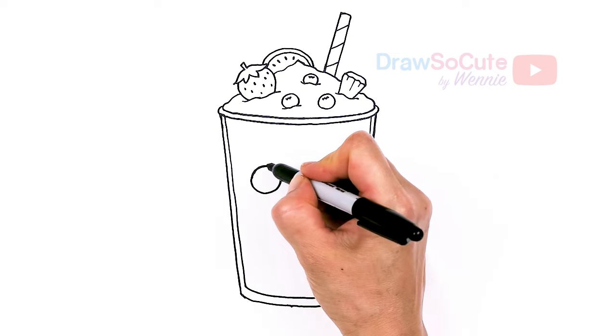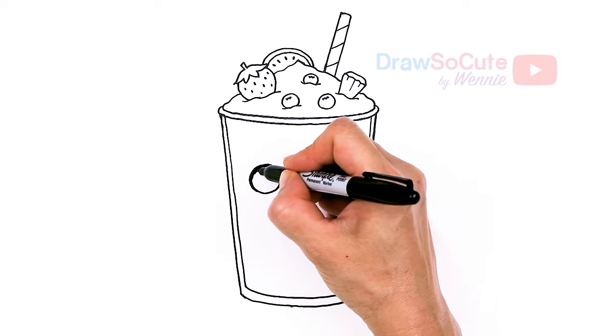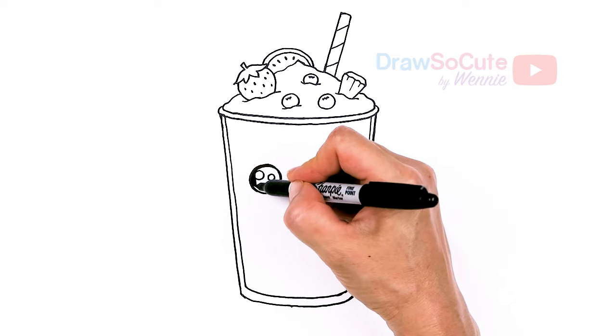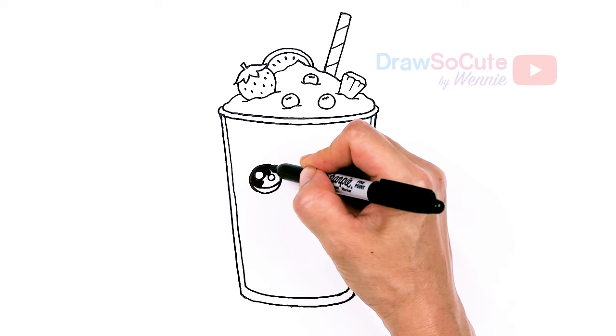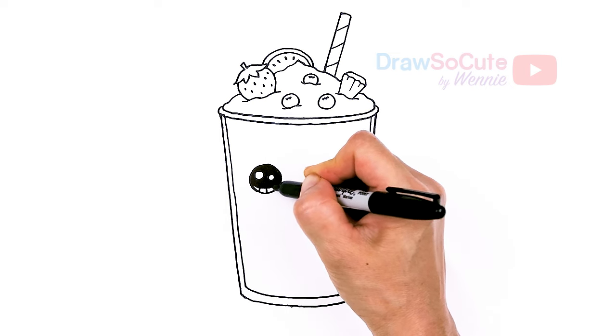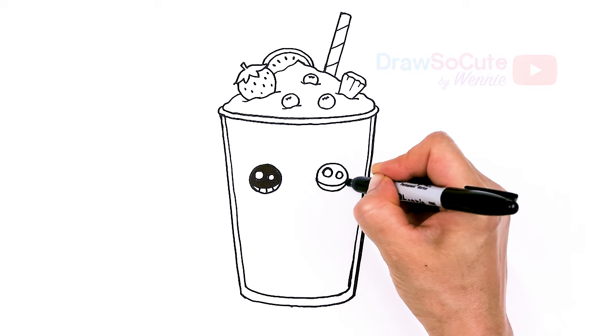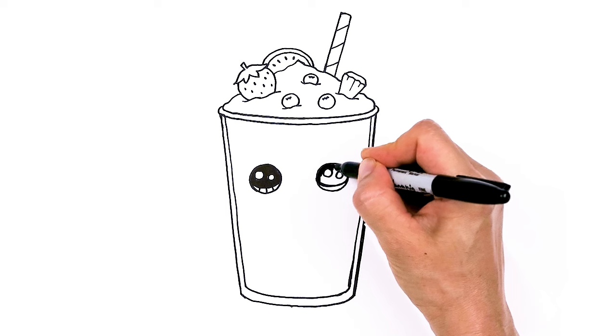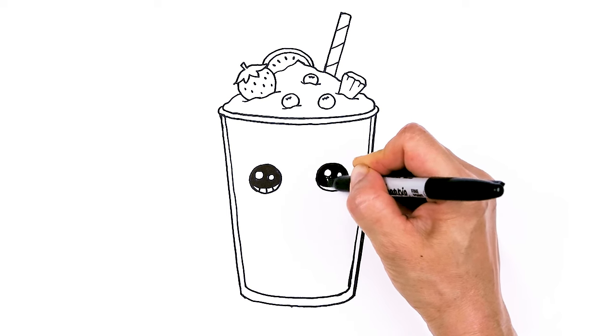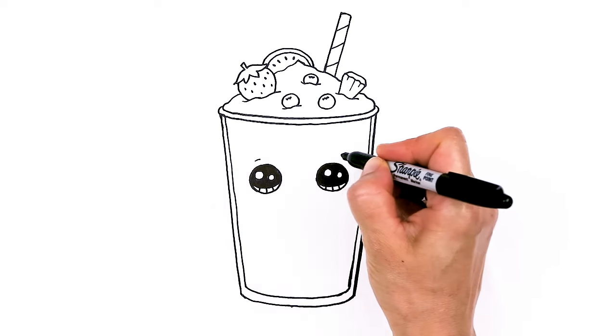There are two big circles. It's a little bit bigger. Okay, so then let's make them draw so cute eyes. I'm going to come in here with two smaller circles for highlights and a curved line at the bottom. Shade in the top and lines at the bottom. And same thing over here. Okay, so now these eyes in, let's come to the top of each eye and I'm just going to draw a soft curve over each eye.